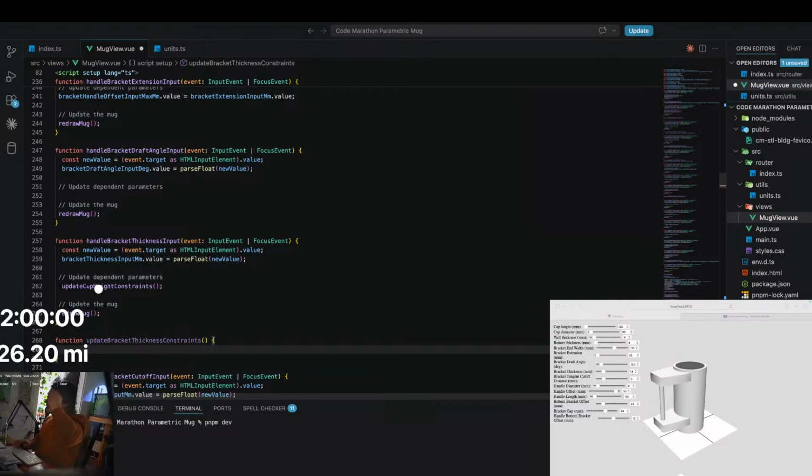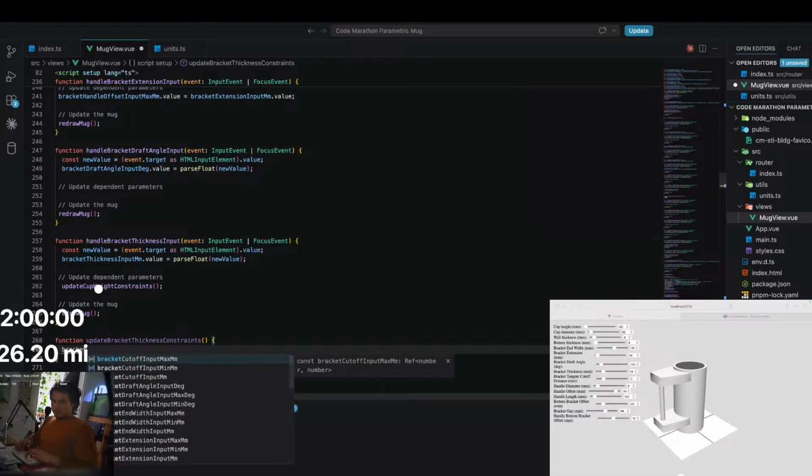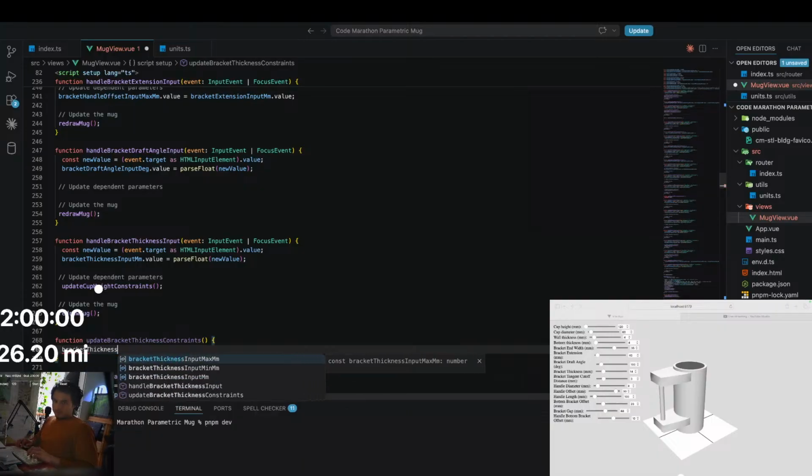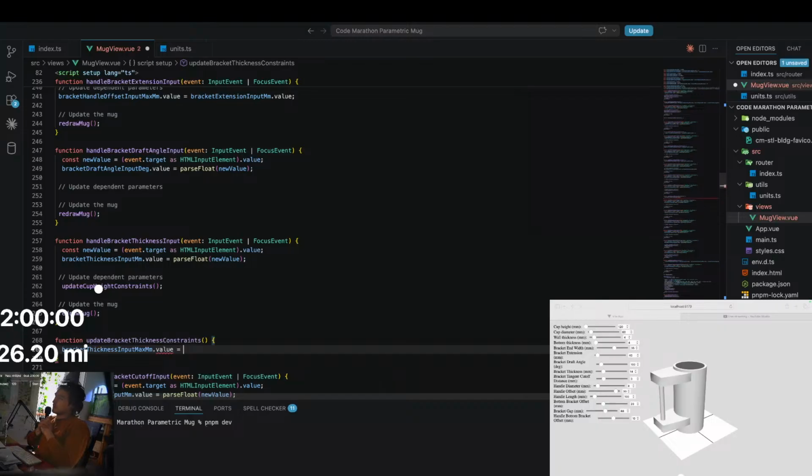And then this is going to depend on the height of the cup and the bottom offset of the bracket. So basically the bracket thickness, the minimum should just be like 1. Bracket thickness input maximum.value should be constrained such that it can't go over the top.